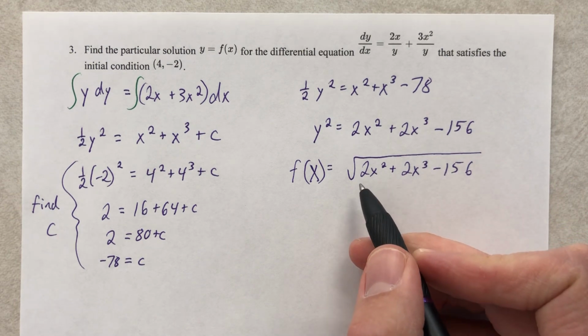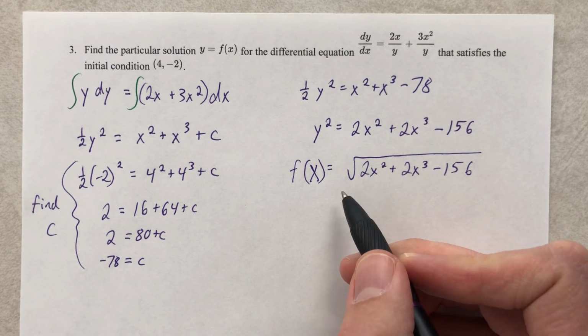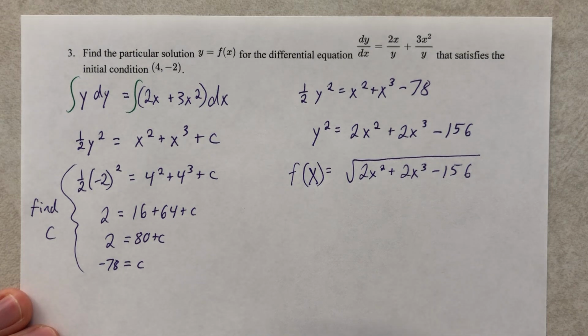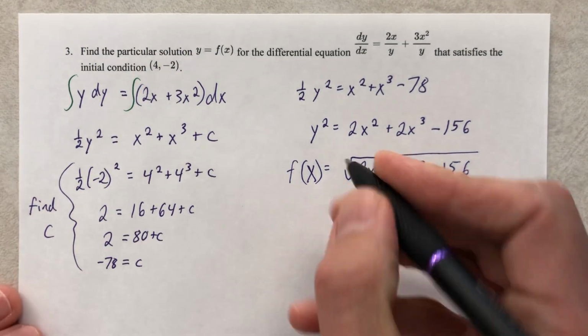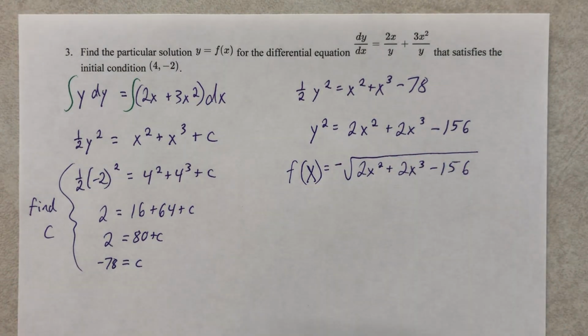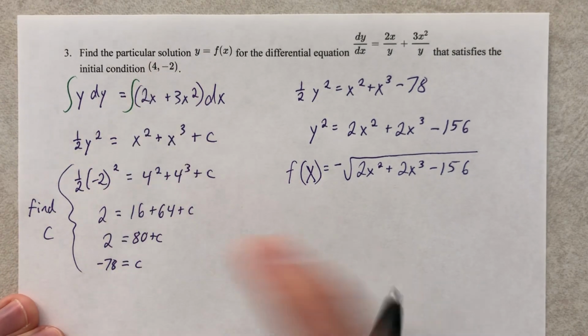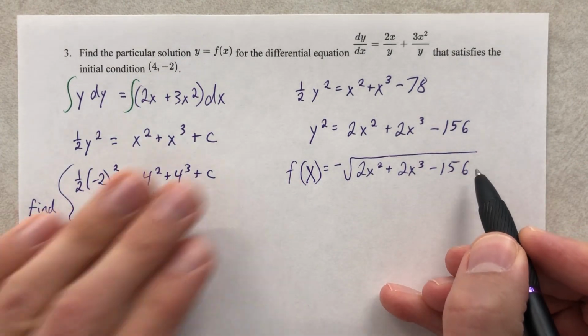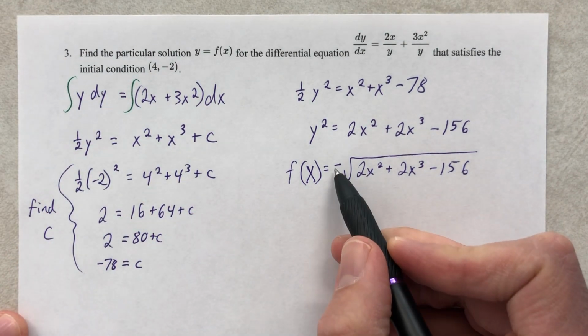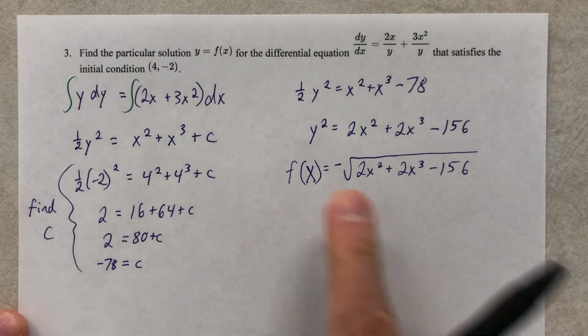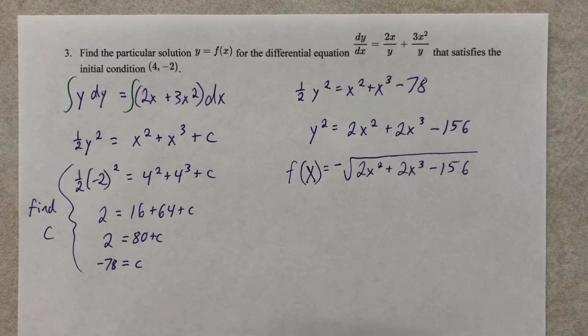Anytime you square root, you have the option of plus or minus. Which one are we going to choose? Minus, because that will truly help us satisfy our initial condition. Will they always be minus? No. This one is, because plugging in a 4 without the minus would not give us the negative we want. Plugging in a 4 with the minus will give us the negative we want. This is our final answer. Good? Sure hope so. We'll move on to the next problem in the next video.